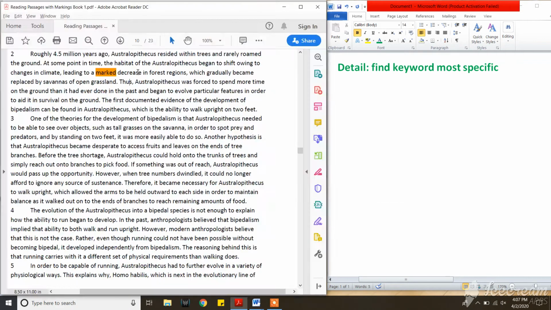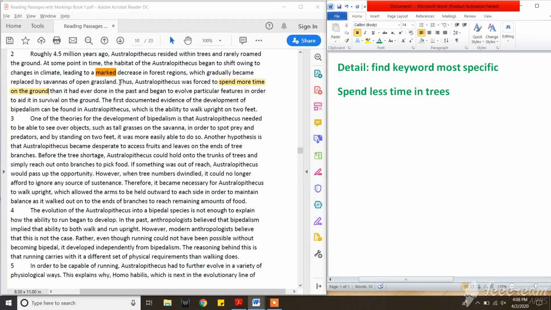Let's look at our passage. Less time in trees. We can see right here, spend more time on the ground. That is actually our answer related to our keyword, right? Because remember, our keyword was spend less time in trees, but here it says more time on the ground, which tells us that our answer is in this area. Well, how can we find the answer? With a detailed question, we should read the sentence and basically what is around the sentence.